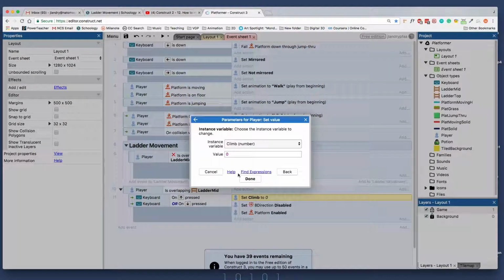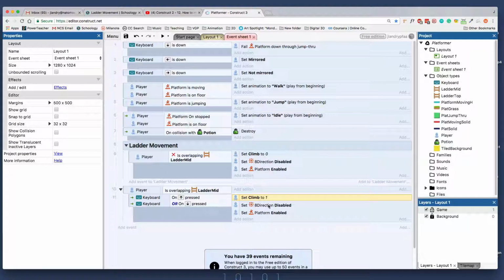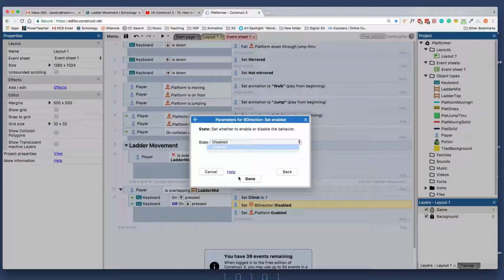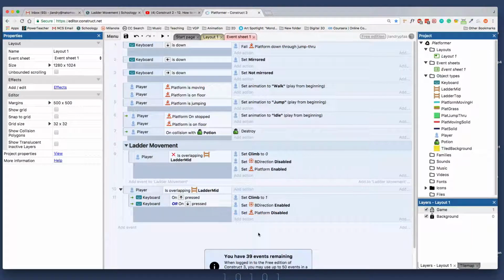Okay, so now we're going to change some of these settings. We're going to double click Set Climb, and set climb to a value of 1. And then we're going to reverse these. We're going to set the 8 direction to enabled, and make the platformer behavior disabled. So again, what happens is that when the player overlaps the ladder, the climb variable changes to 1, which you won't really see anything happening.